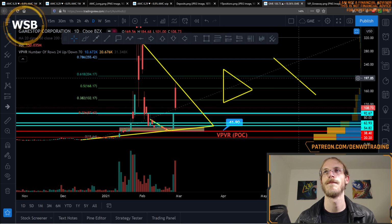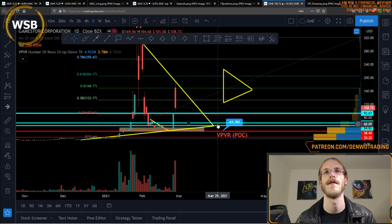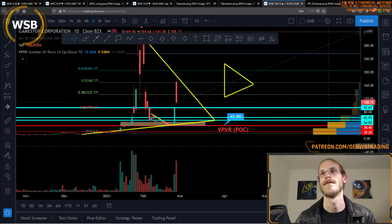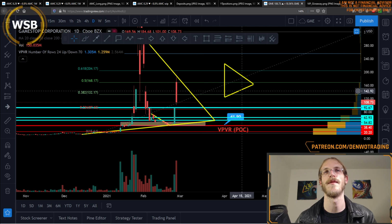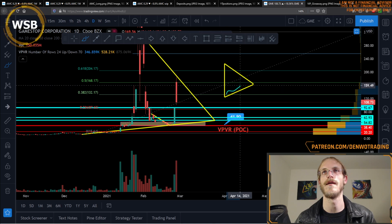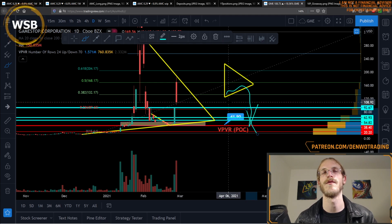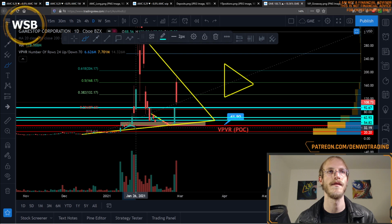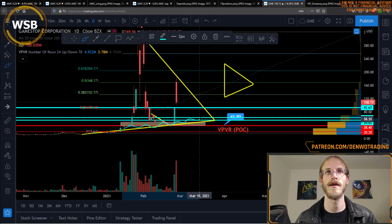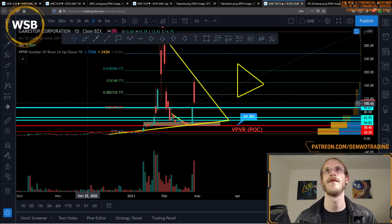I would prefer to see this lower trend line at a less steep incline than the upper trend line, actually. This may even be more bullish than a symmetric triangle, being the case that if the price is riding up the triangle and then it does happen to break through, it could be an extreme move downwards. Whereas with this nice long-term support, we're just slowly climbing higher and higher and higher. Okay? Remember to be patient.